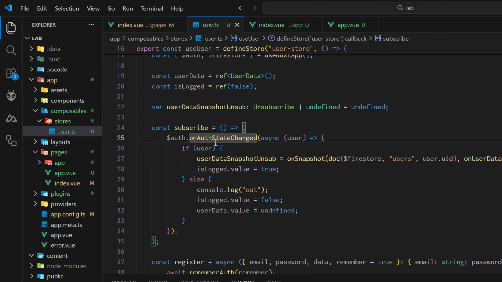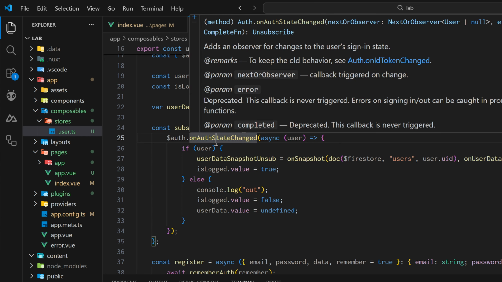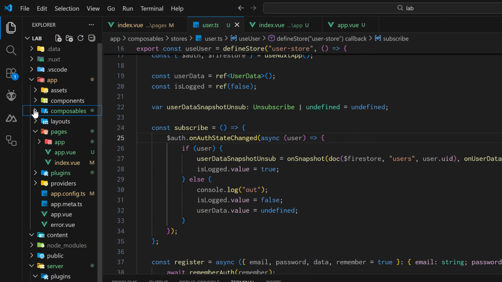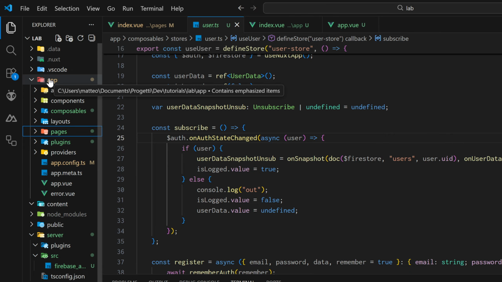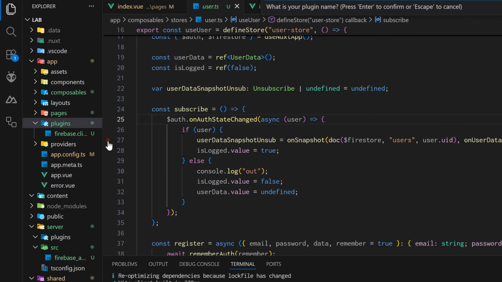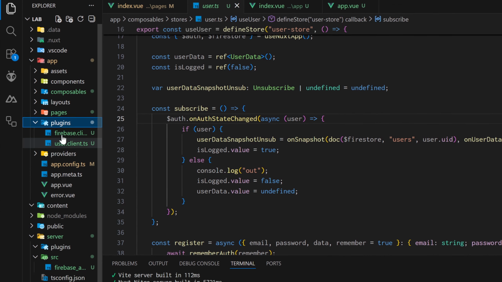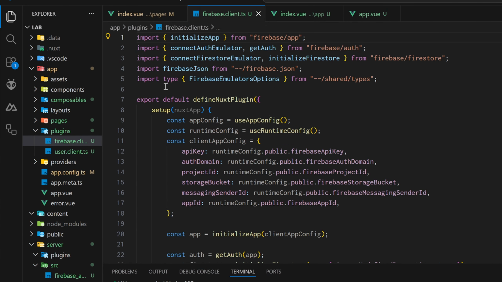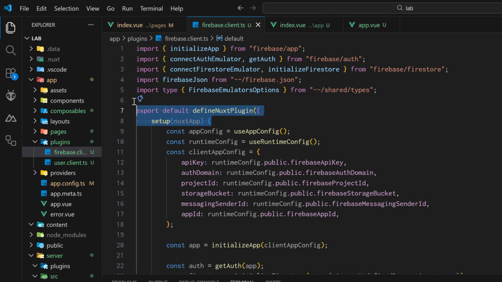So to actually call this automatically, we can do something very cool. We can go inside our app folder and create a new plugin called user.client, and we are going to use the same notation as this one right here.